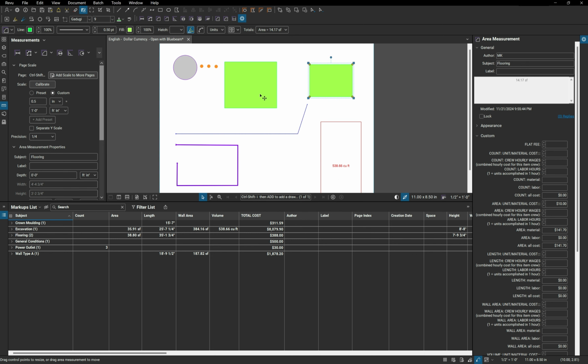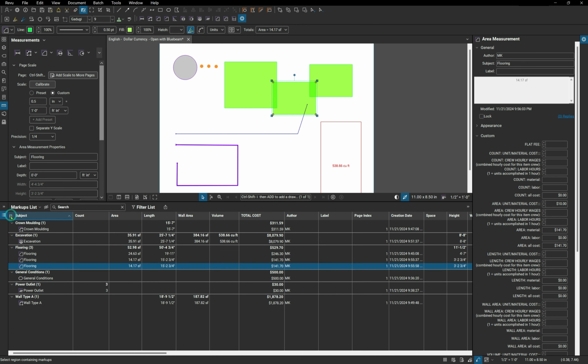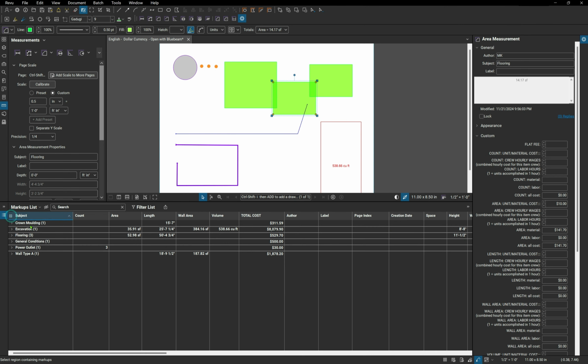Let's say one is smaller, but they're both flooring, and now it tells me right here that I have two locations, and this is the total amount for both of them. If I had another location, I copy over, now it tells me I have three locations and the total amount for that. So this button right here, which is the plus minus, is very useful in just making everything neat.